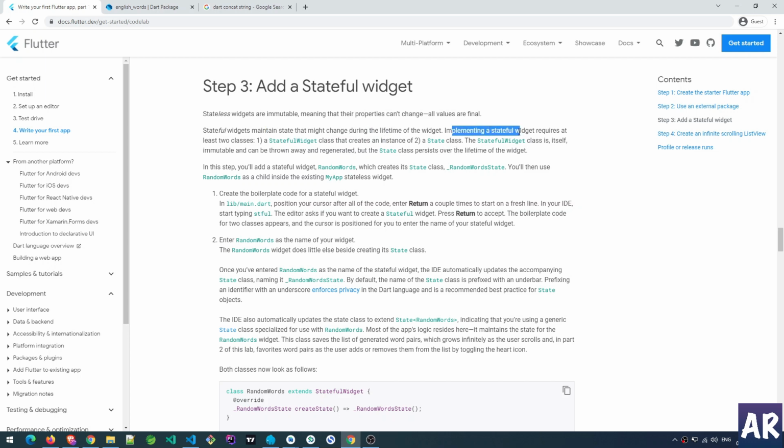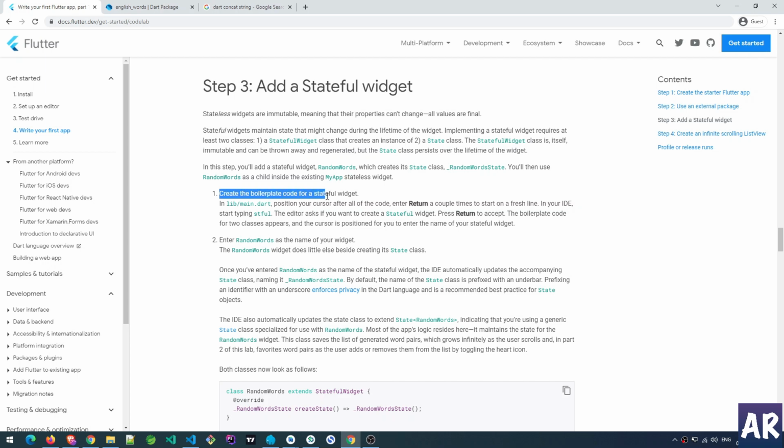To implement a stateful widget requires at least two classes, a StatefulWidget class and a State class. Okay, that's interesting. So just to create one widget, we'll need two classes. The StatefulWidget class is itself immutable and can be thrown away and regenerated, but the State class persists over the lifetime of the widget. Okay, fine. So how do we do that?